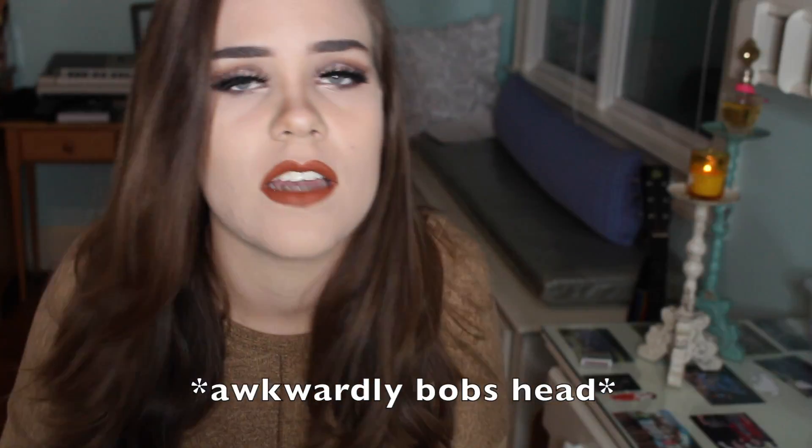This applied really beautifully. I love this color and I did not think I would — I thought I would not like this color. It is very Thanksgiving-y. It reminds me of pumpkin pie filling, which is probably why she called it Pumpkin. I really like it. It's pretty comfortable feeling, and it applied so smoothly. I love her lip liners — her lip liners are amazing. I think her liquid lipsticks are good, but her lip liners are so great. So I'm going to take this off and then we will apply Trick.